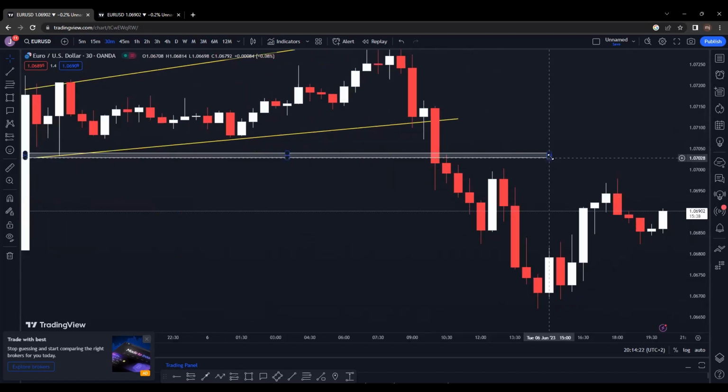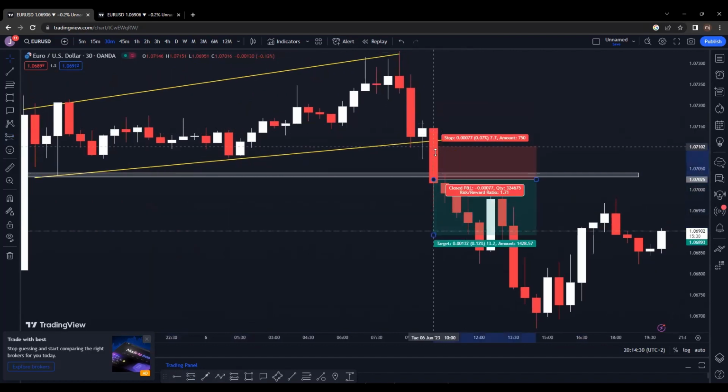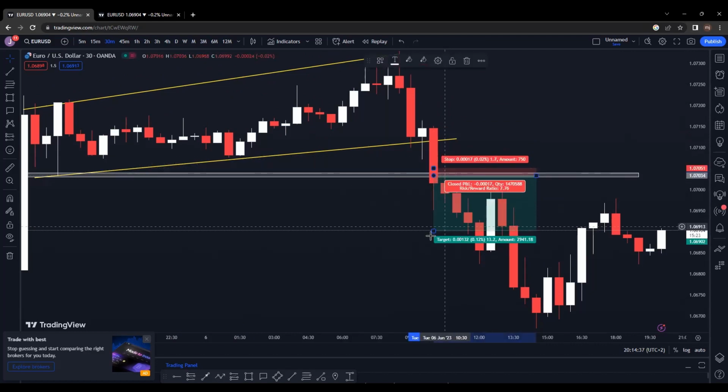The market never went above that price. You see? So if you take a sell, you're supposed to take a sell here, and put a stop loss just slightly on top. You understand? You make sure that when you take sells, you take them on that level, then you hold them to the downside. You see what I'm saying?